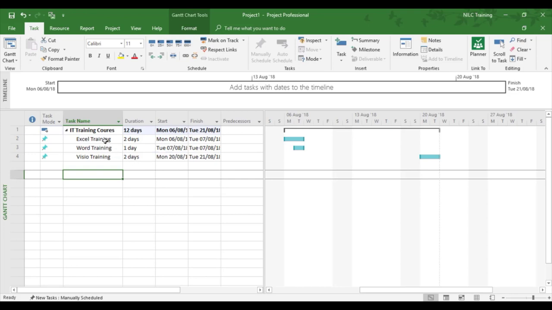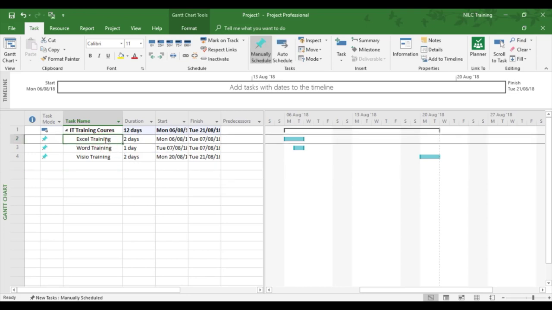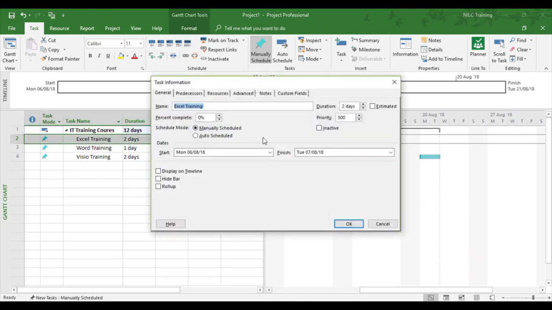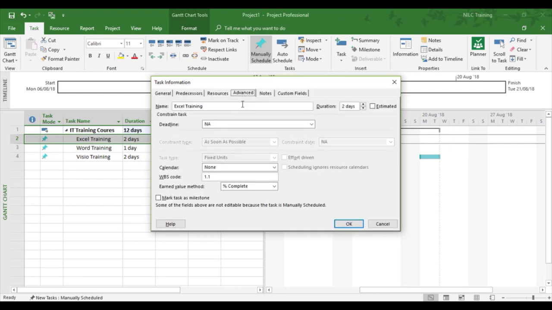Now in auto-scheduling, if I right-click the task, or double-click the task I'll use in this case, under Advanced, there's a feature called constraints where we can control the delay ourselves and use Microsoft to show us all kinds of indicators of why there's a problem. This is now removed from manual scheduling. So in this example, we cannot let Microsoft help us. We've got to physically make the change ourselves. So that's what we're about to do.